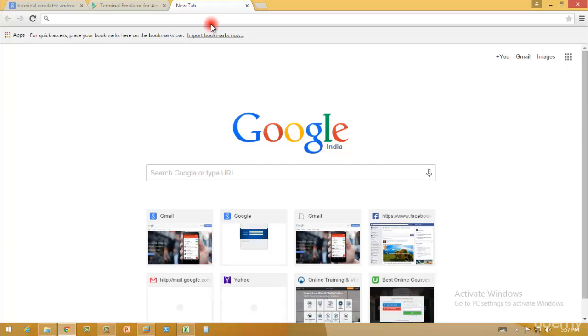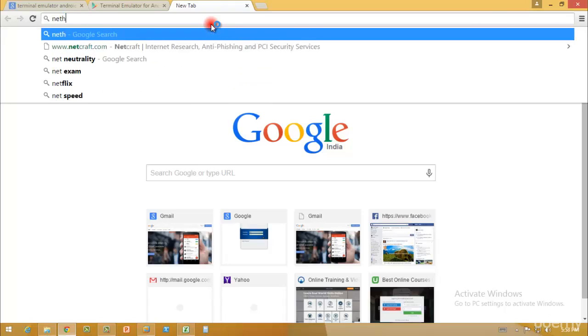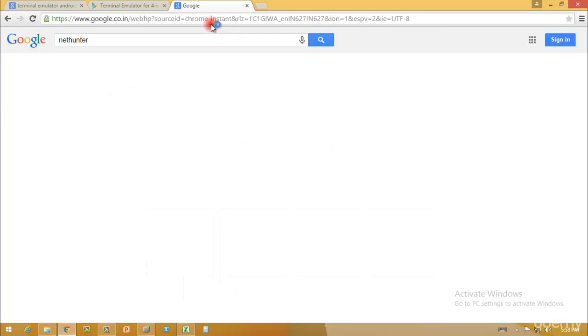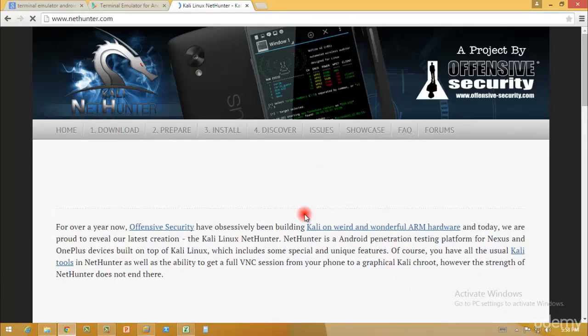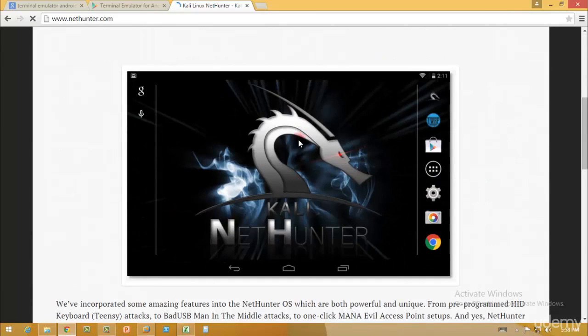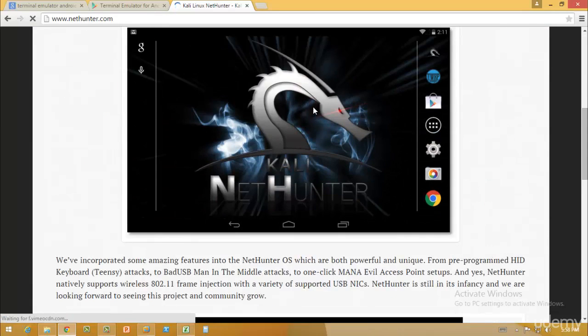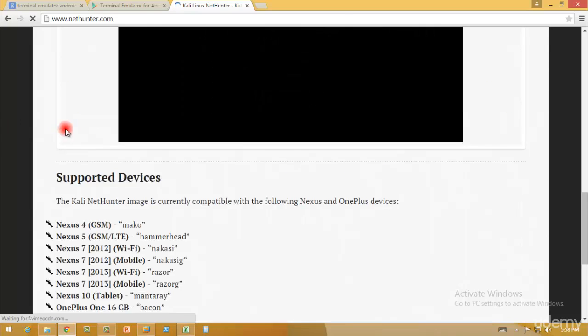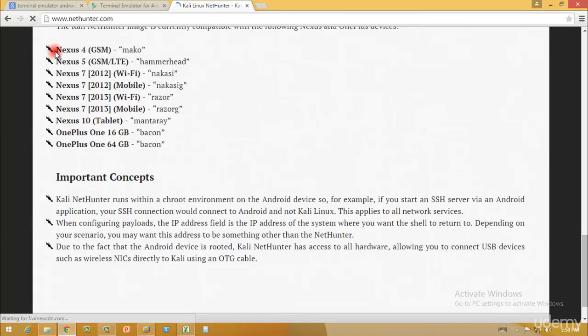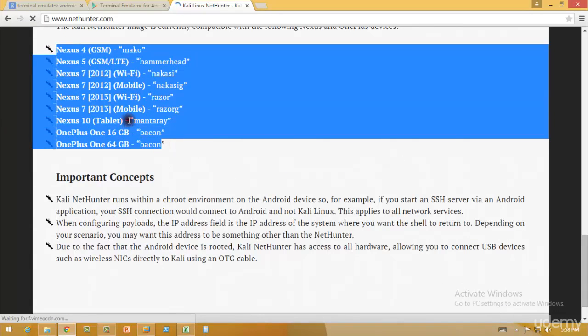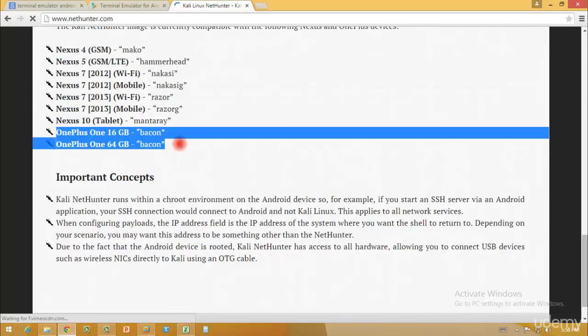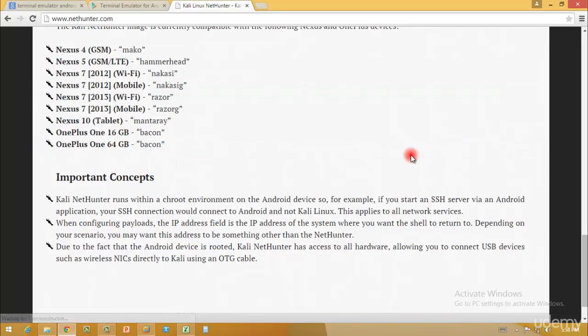So if you have the Nexus series, you can download the NetHunter version of Kali Linux. You can download this from Nexus 4 to Nexus 10, and it also supports 1+1.